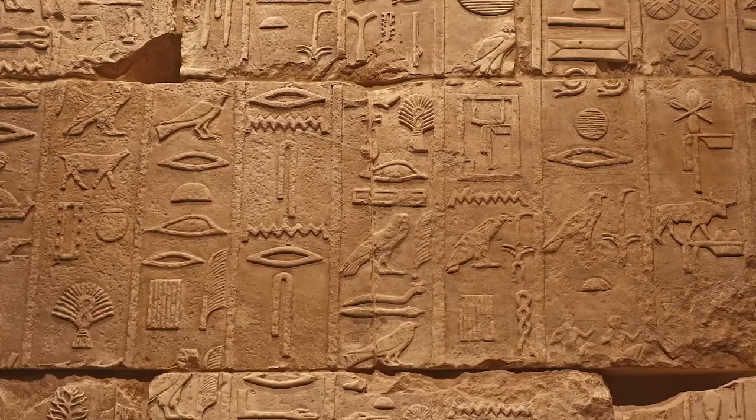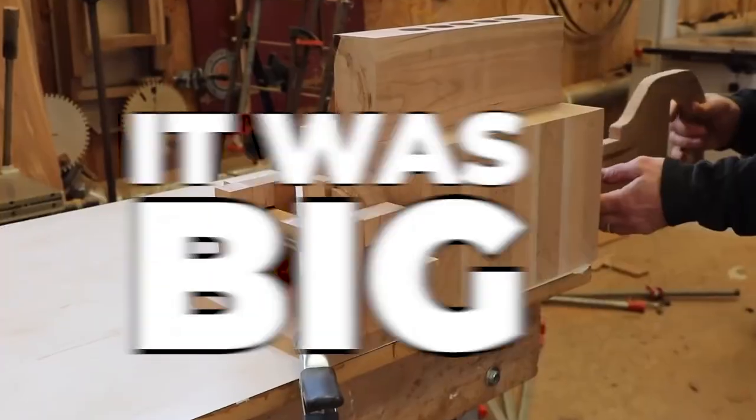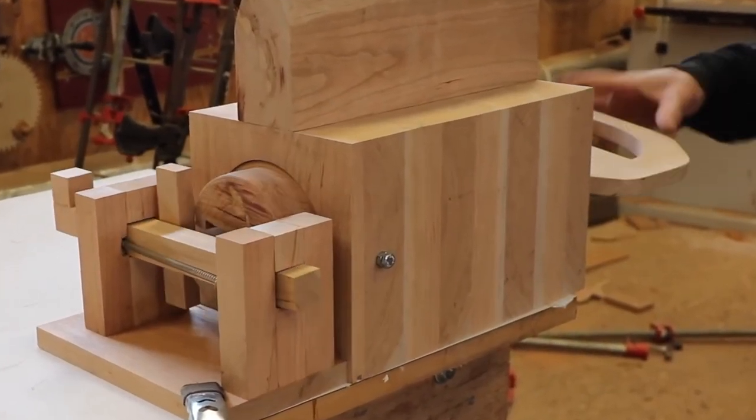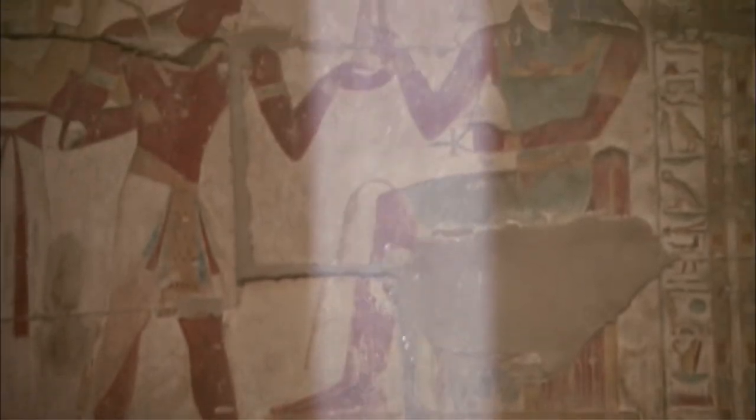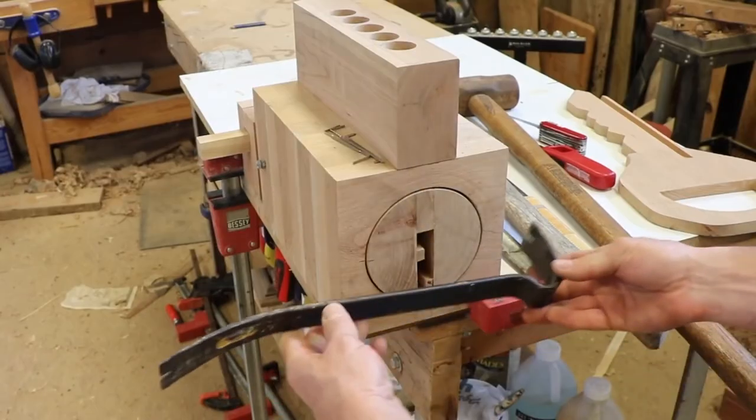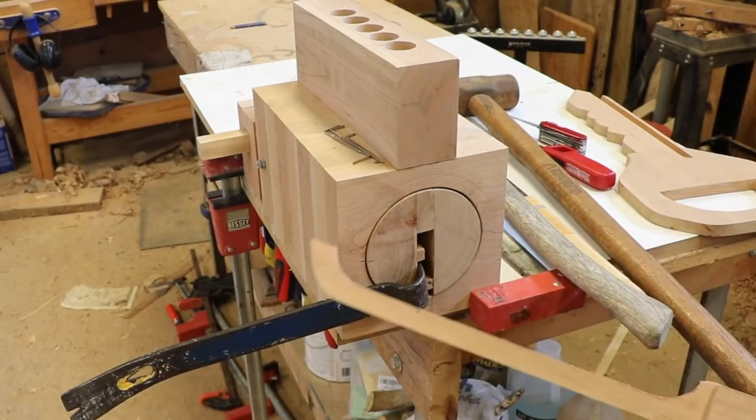Anyway, it was great and all, but it had one big downside. It was big. And when we say big, we mean big. Believe it or not, some locks were 2 feet in length. The look might have been different, but they essentially worked in the same way as the locks today. We're guessing they had to go through a lot of redesigns over the years to look like they do now.